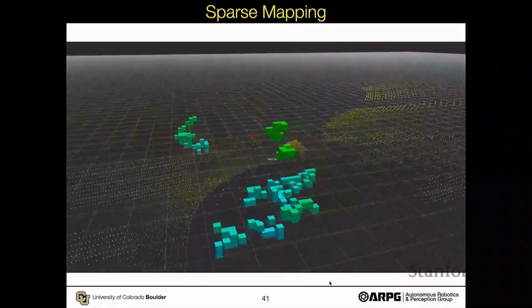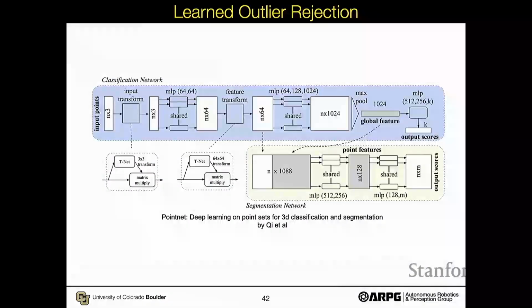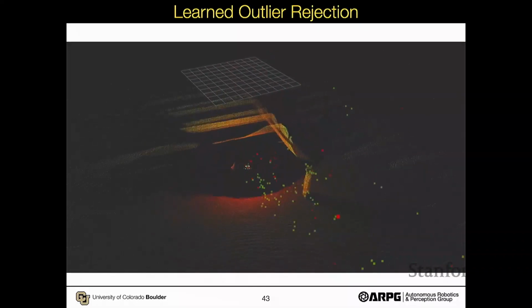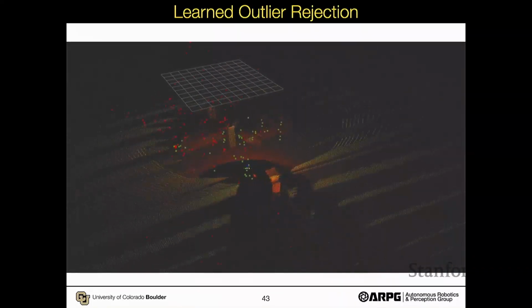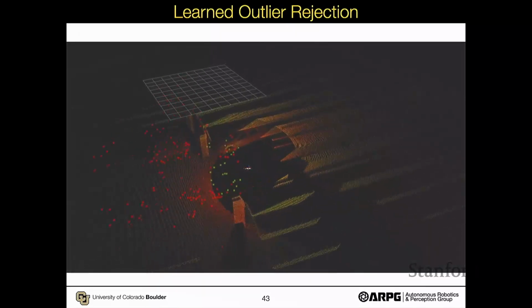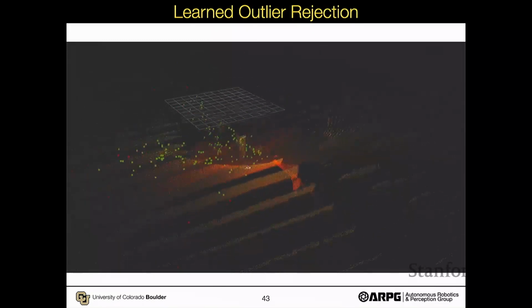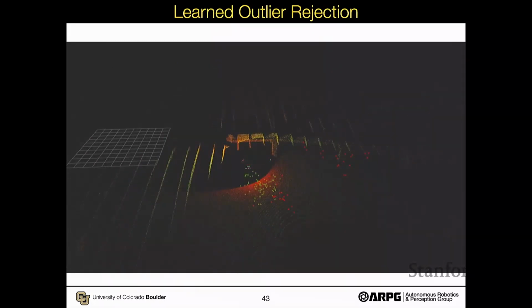So what we do in this case is, anyone else know where we're going with this? Basically, run it through a filter based on a point-to-point inlier or outlier detection with lidar supervision, based entirely on PointNet++, the segmentation network version of that. The lidar supervisory signal is essentially: is there a radar point within k centimeters of a lidar point? If so, that's an inlier. Otherwise, it's an outlier. We can use this to train some sort of outlier rejection framework.